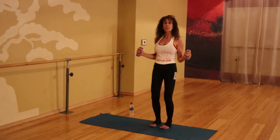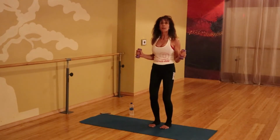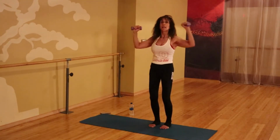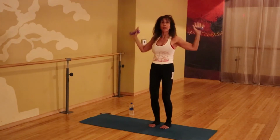Feel the muscles of your upper back engage. 4, 3, 2. Here's your combination. Muscle man, close. I'll bring it down to a W. Muscle man, close. So think about back and chest muscles. Right there, squeeze your chest, squeeze your back.